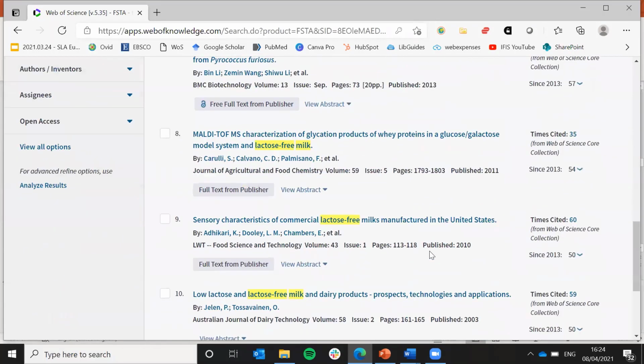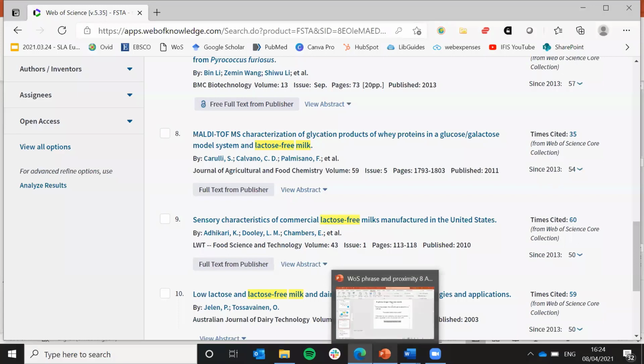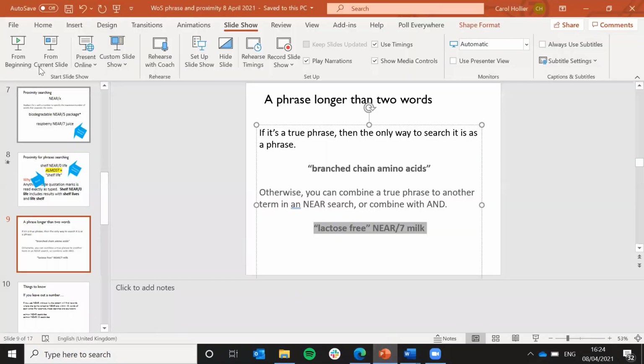If we went further, we'd find things like lactose-free raw milk, UHT milk, etc. So lactose-free various kinds of milks. So again, those might be quite useful to be seen in your results list, and you might have missed them if you've done that strictly as a phrase.